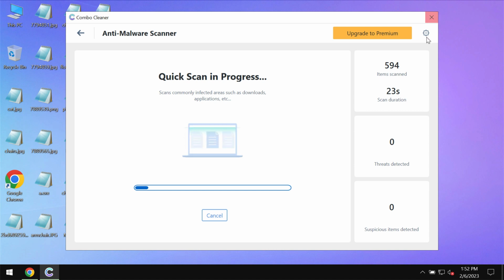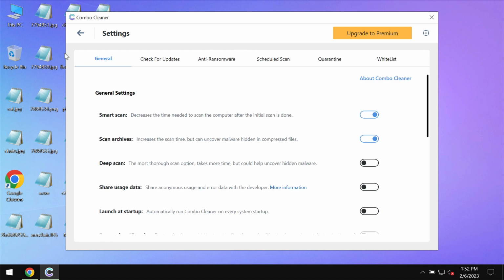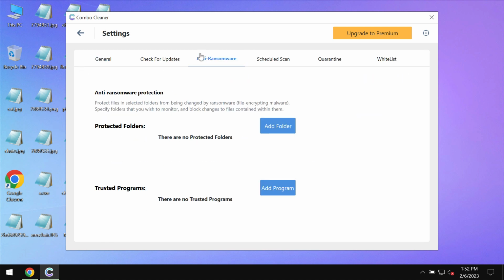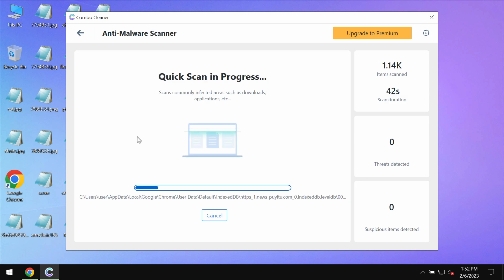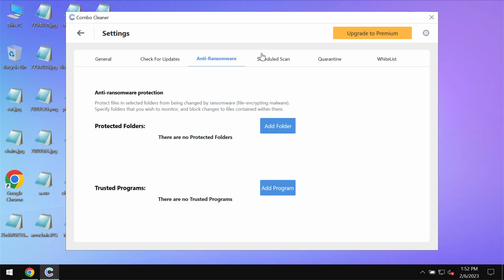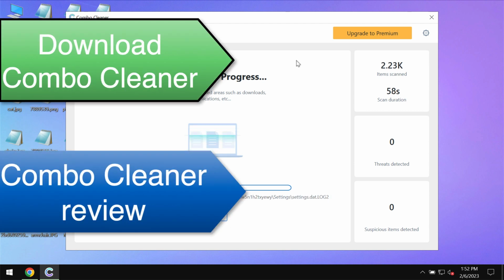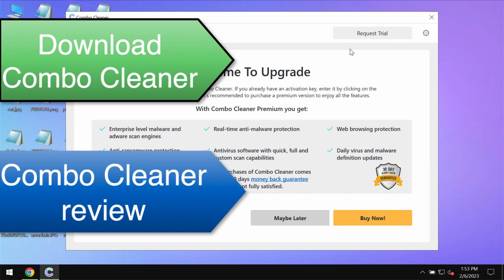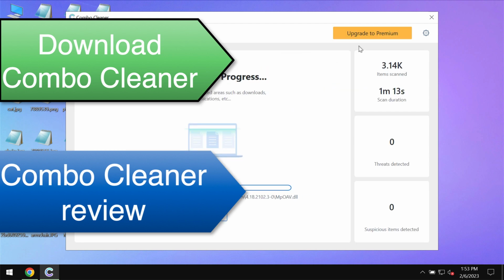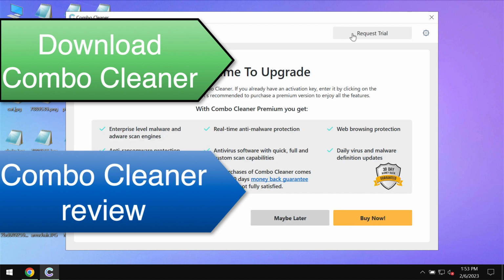I do recommend that you consider upgrading to the premium license of the program. Premium license has got anti-ransomware feature. It does not decrypt files, but it helps to remove this ransomware and to protect your data from all further ransomware or malware attacks. So once again, anti-ransomware feature in Combo Cleaner is not able to decrypt files, but it will help you to effectively remove this ransomware and to protect your data from any other possible ransomware or malware attacks. So premium license is what you need to keep your files, your data always under the protection from further attacks.